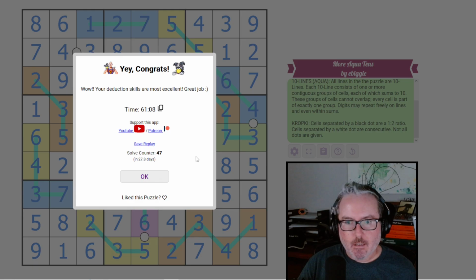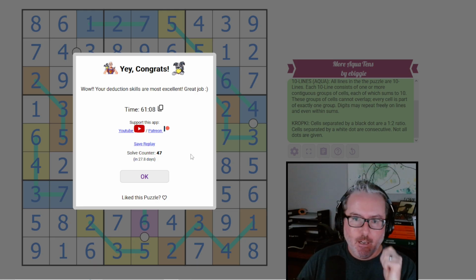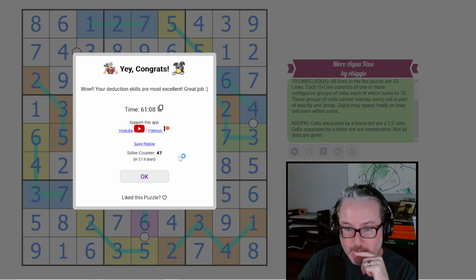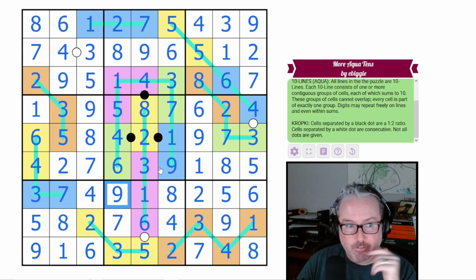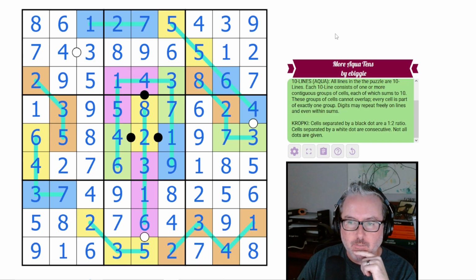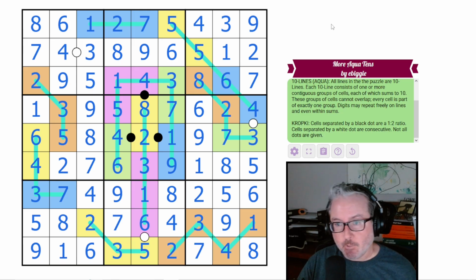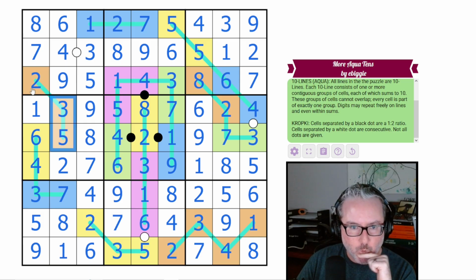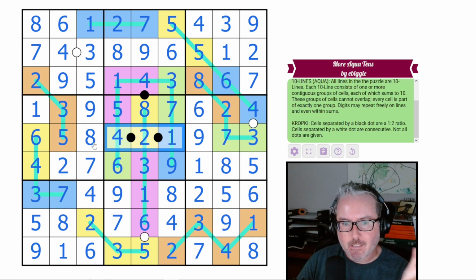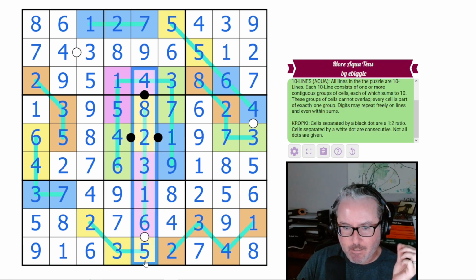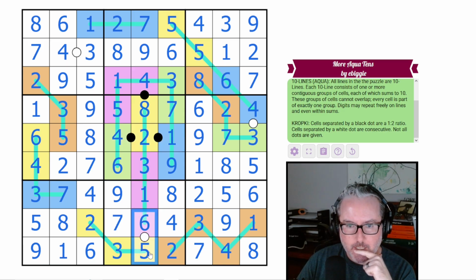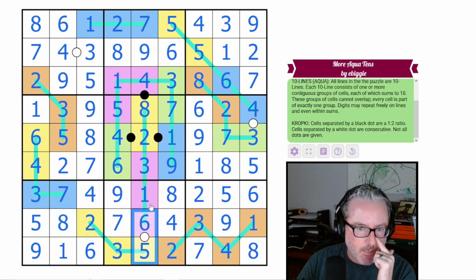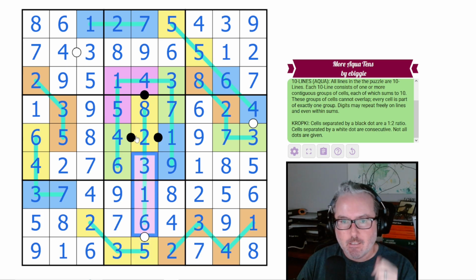Party on. Great job. That took a while. As you can see, there's only 47 solves in almost a month. While this one wasn't listed as super difficult, it definitely took a lot of time to get into it and start figuring out how all the stuff went together. So, really good puzzle. I really had to work through how some of these things could work. I was very surprised at how this guy came together, particularly with this Kropki becoming reduced and then starting this pattern that got that all going.